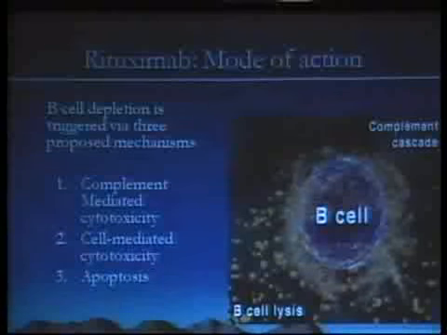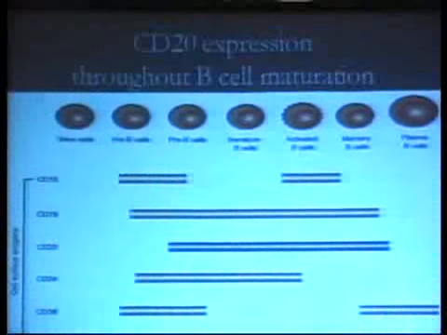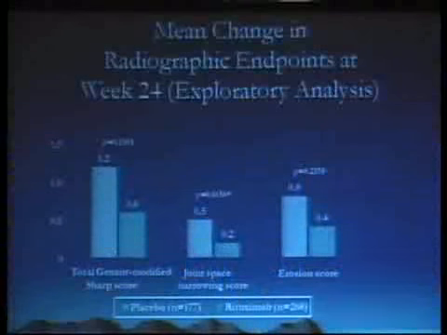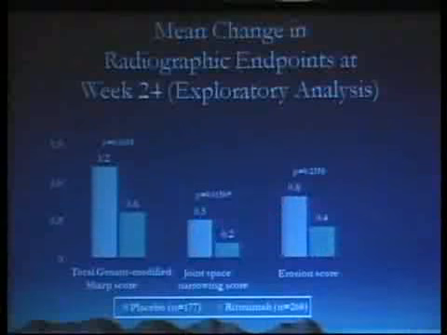Hepatotoxicity and apoptosis. But one thing about it is that it affects the CD20, where T and B cells and memory cells are affected, but you still have plasma cells and stem cells there. So patients really are not exposed to infections if we are using this. It is not that common because they still have some plasma cells in their circulation. And we see that in the radiographic mean endpoints at week 24, the erosion score has considerably decreased.